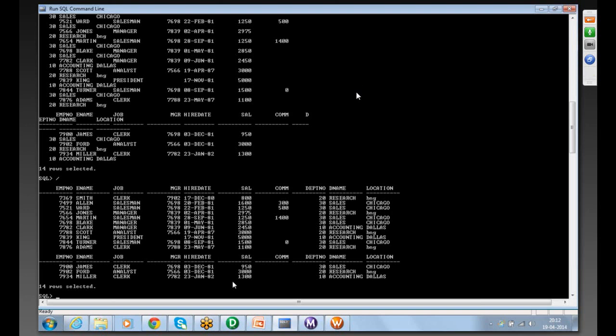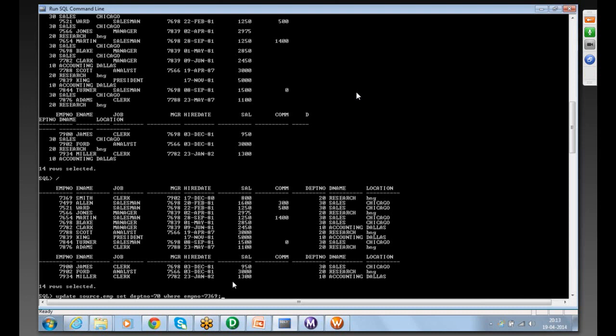So let me do a small change to the source data. I'll say update source.emp set DEPT number equal to 70 where the employee number is equal to 7369, just to see the negative condition.